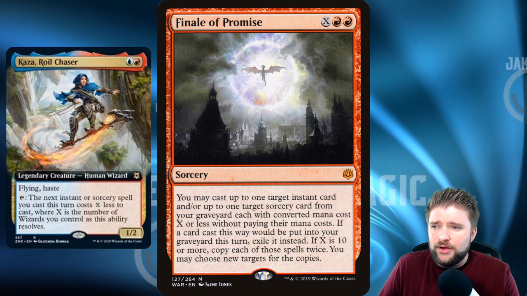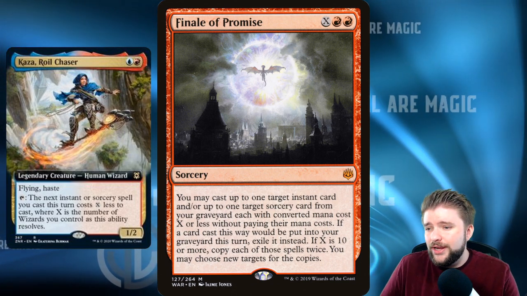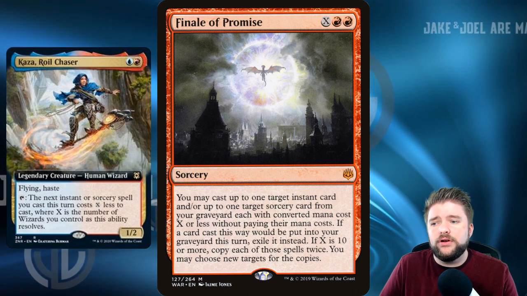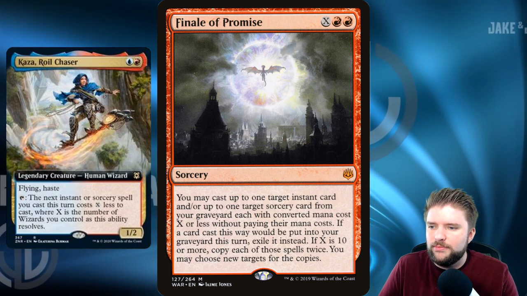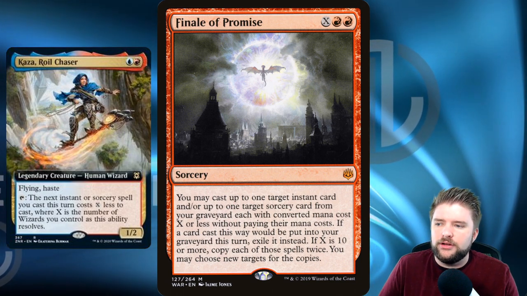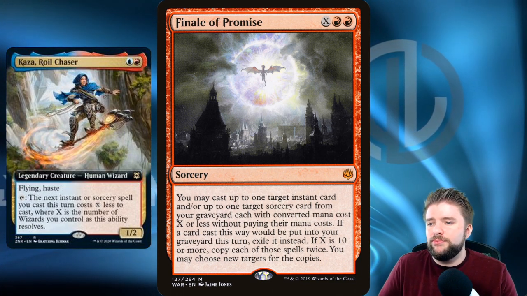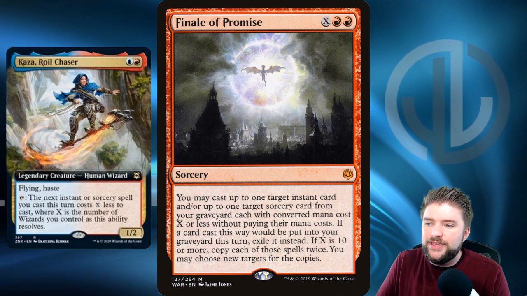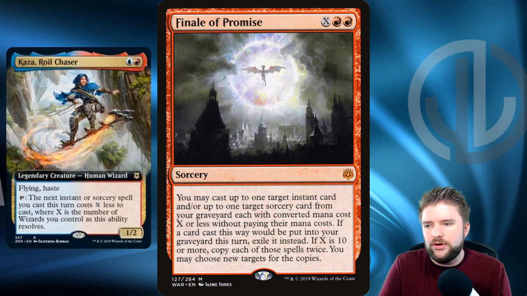Finale of Promise, red, red, X. You may cast up to 1 target instant card and/or up to 1 target sorcery card from your graveyard, each with converted mana cost X or less, without paying their mana cost. If a card cast this way would be put into your graveyard this turn, exile it instead, and if X is 10 or more, copy each of those spells twice. You may choose new targets for the copies.